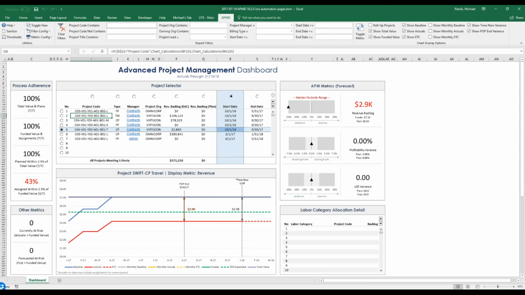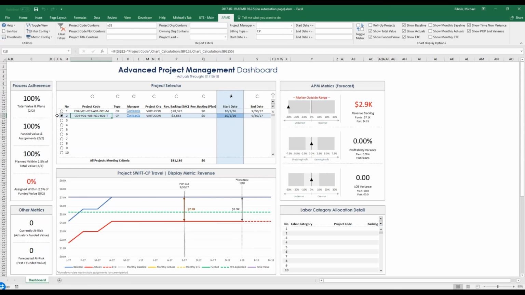I could enter Y03 in the project code contains filter here, and you would see that my list would show only the projects that meet that criteria. I could take it a step further and use any of the additional filters, for example, billing type, to display only projects whose project code contains Y03 and whose billing type is cost plus to filter down the list here.